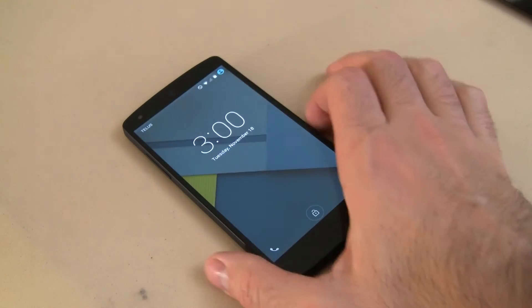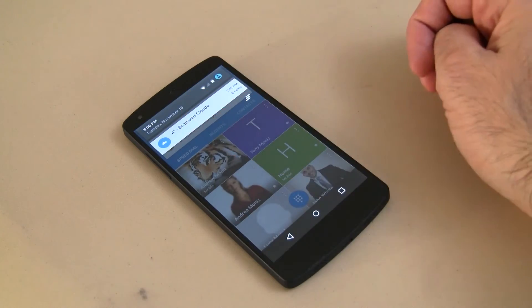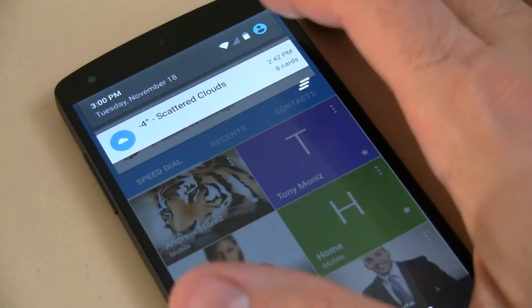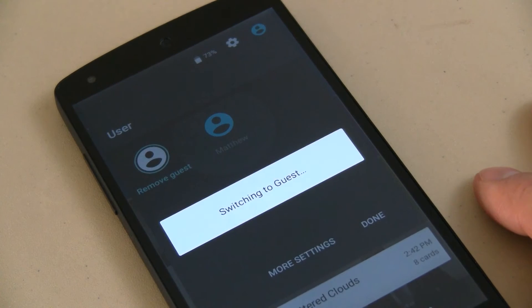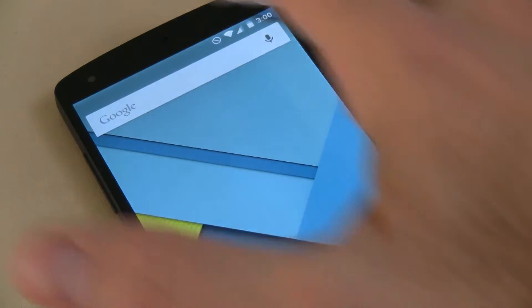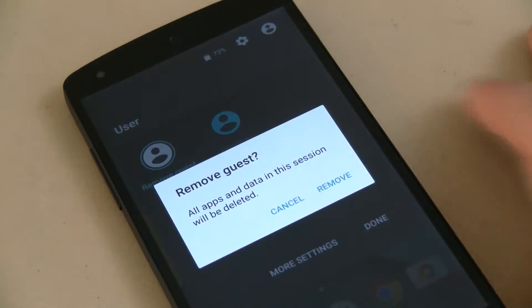If you had a Nexus tablet or any Android tablet, you know what multi-user support is — the ability to create profiles for different people using your device. It makes it really handy if you have kids, friends who love touching your phone, or others who just want to test it out. It has a guest mode so they can log in as a guest, and you can assign certain apps or they can customize their own experience. You can also make actual profiles for specific people. If you have kids, you can make them a specific profile and not give them access to the Play Store, or restrict them to only certain games.